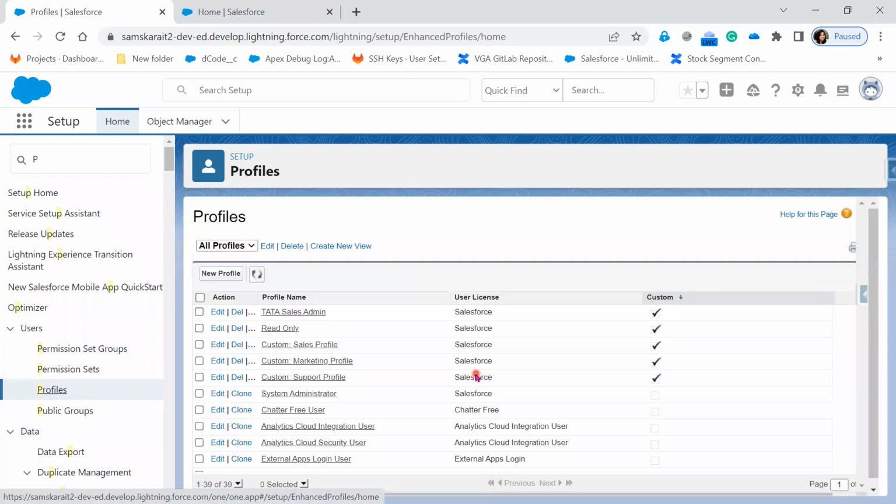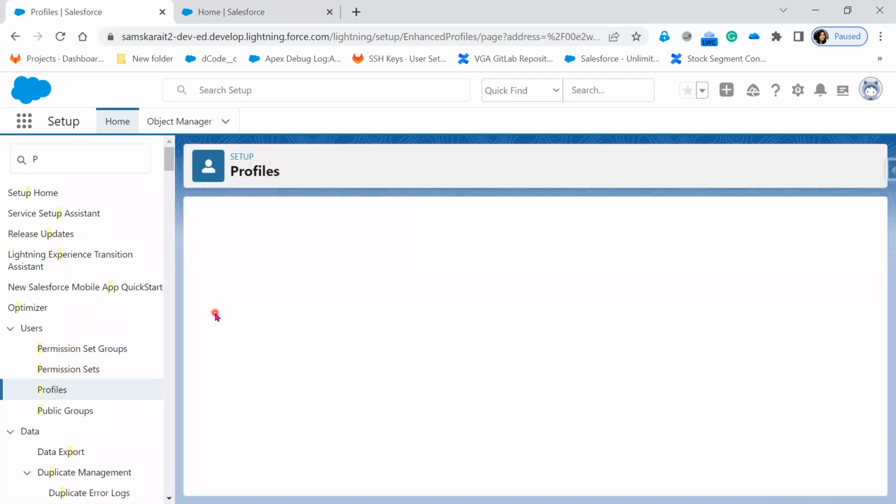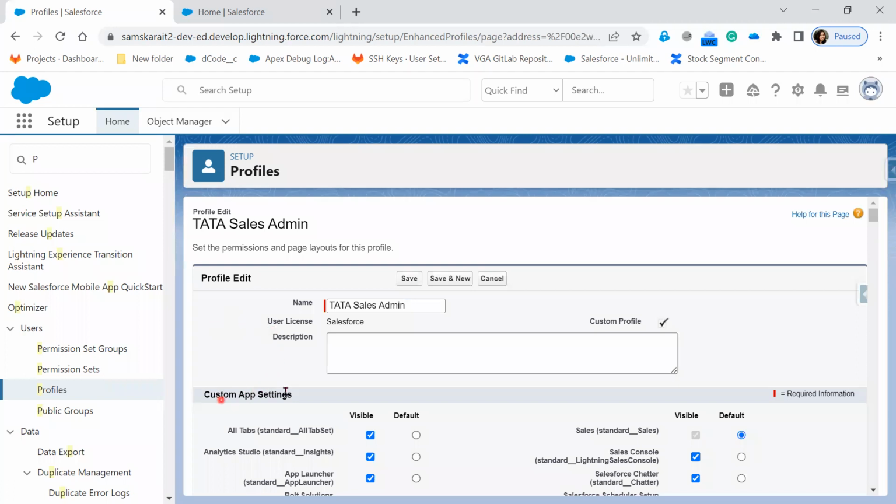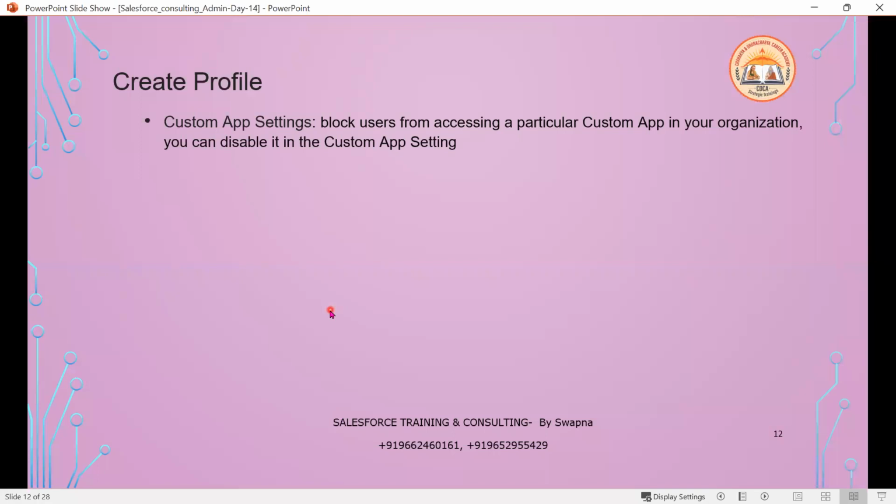Now let's go to the Tata Sales Admin and click on edit. When we click on edit, the first thing we will see is custom app settings. Custom app settings are nothing but blocking users from accessing particular custom applications in your organization. That means we have different custom applications.